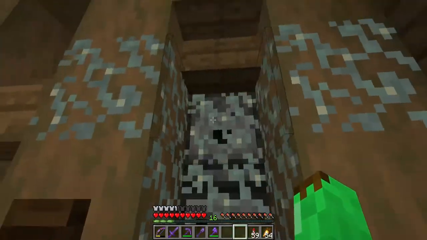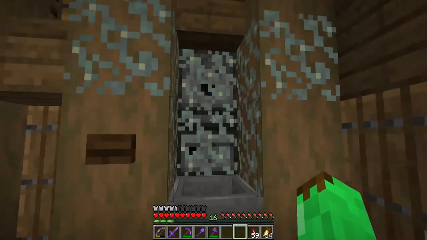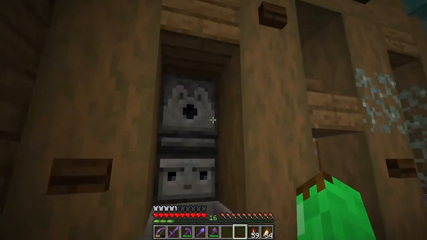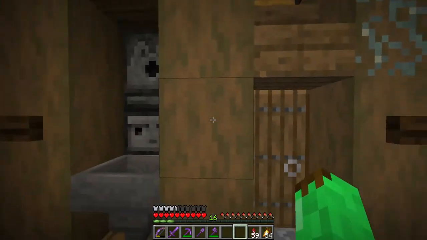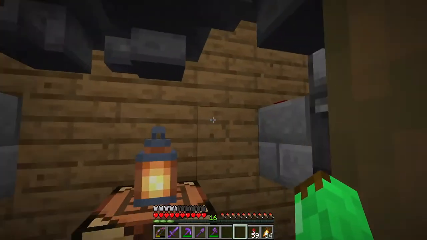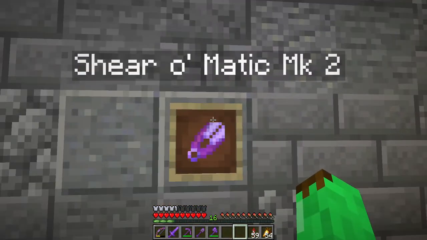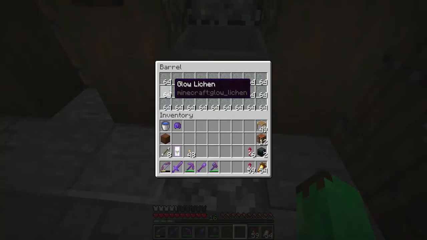So let's put that together and put this in here. So we have our lichen farm and hanging root farm done. So we've got lichen here on the right, and then the hanging root will go here. Just need to find some rooted dirt to go up here, and then we can get that going. And then we've got our bone meal deposits there, and we could just sneak in there and have a look around. And we've also got our shears to get it, and I've already done a very quick session.